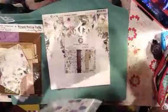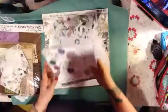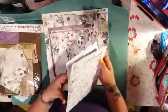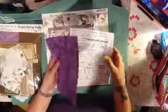And I also got... I'm just going to open this all up now. I want to see what it looks like, so I'm going to show you guys. And this is the 8x8 paper pack. So yeah, some of the same paper. Actually, it looks like it's mostly the same paper, a lot of the same papers, and there's more than one. Look at this. This is really neat, I'm not even sure what that is, but that's cool. It's almost a fabric-y kind of paper. Very nice. Yep, so then smaller versions of this.